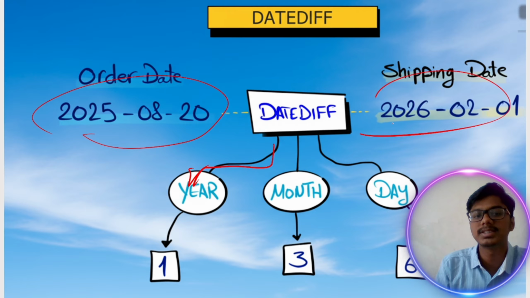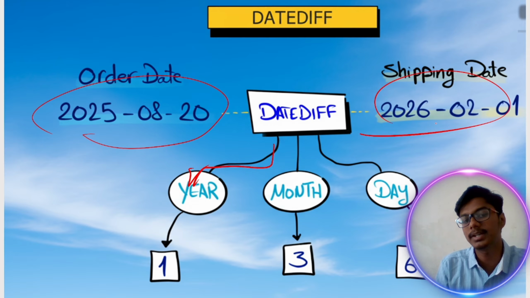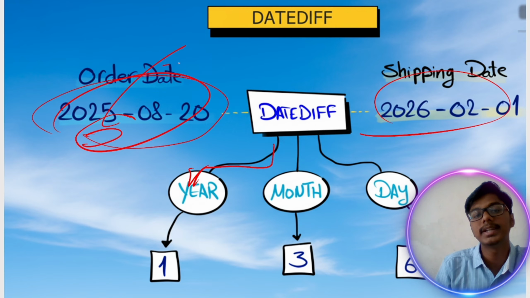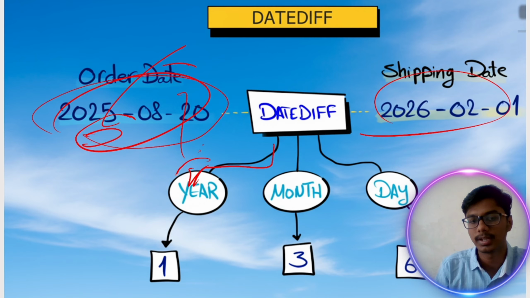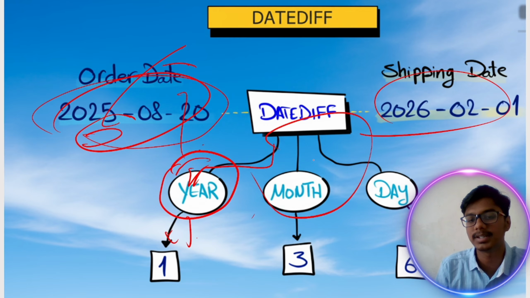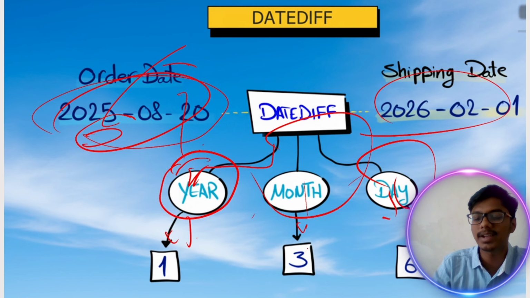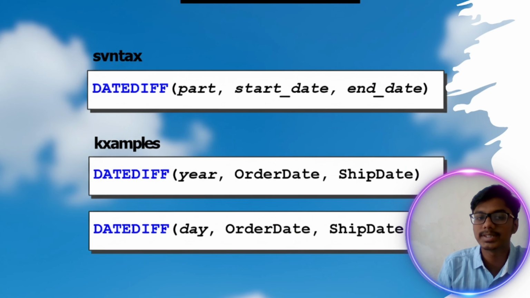If I give this date to the DATEDIFF function, I just want to eliminate 1 year. If I subtract 1 year, what is the output? What is the month? What is the day? These are the things we have discussed, right? So we are going to discuss the DATEDIFF function.